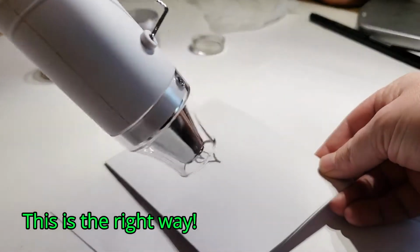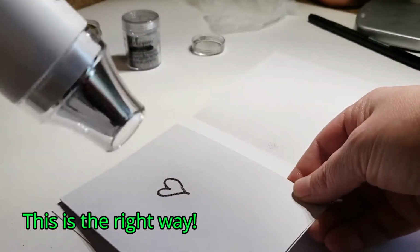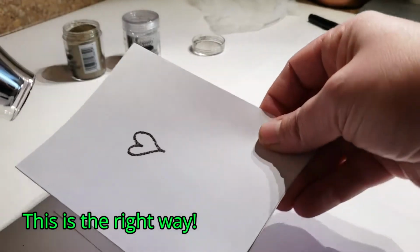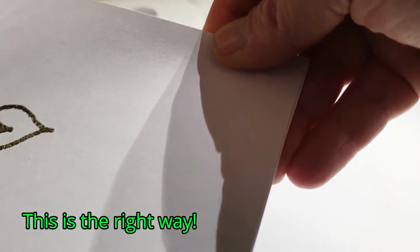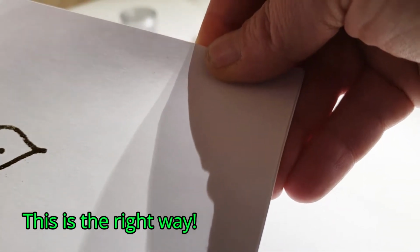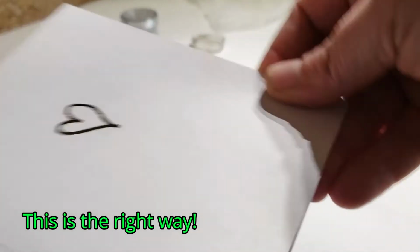Heat up around your paper first, quickly. This prevents the card from getting warped. And then start on one edge of your design, and as soon as you start seeing things start to melt and the graininess going away, you're done. That's it.